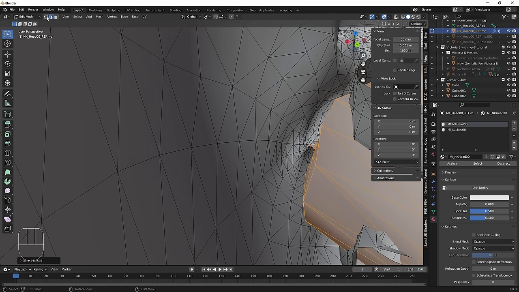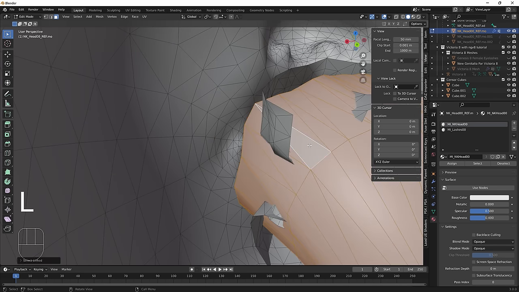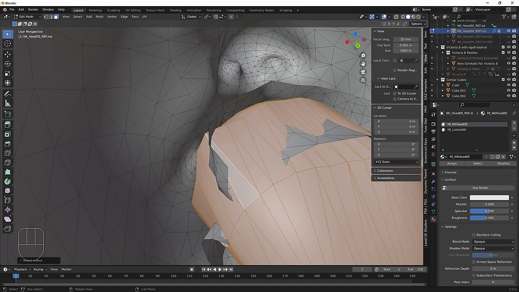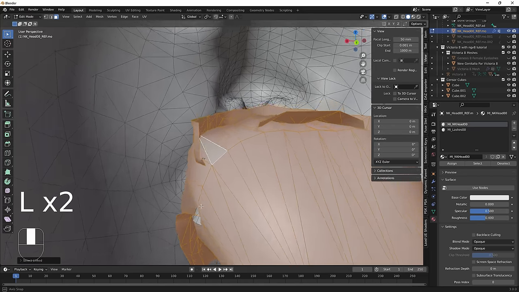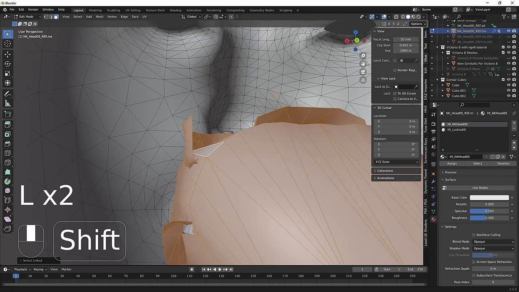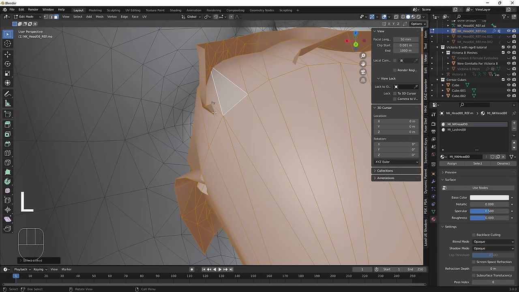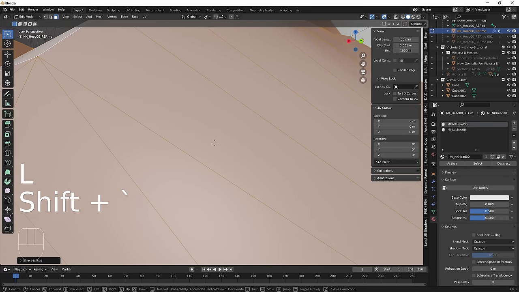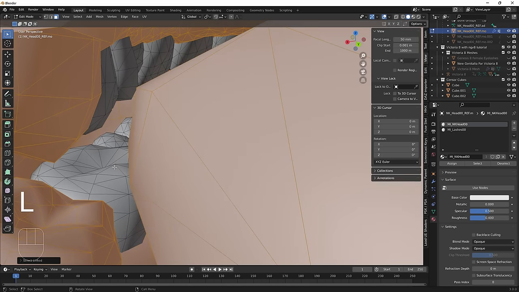You can't be in edge select mode or vertex select mode; you need to be in face selection mode and press L, and then you should see that we're selecting the correct parts now. Now we need to move our cursor over these gray parts because we also want to get the upper and lower jaws. We've got the upper and lower jaw pretty easily. Can you see how there's still gray parts here as well? We're going to press L to select that gray part there. And if we zoom in, there's still a cheeky gray part sneaking around there.